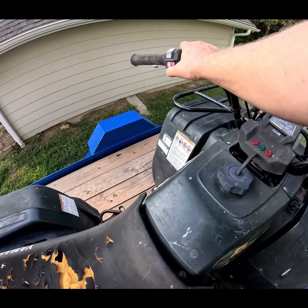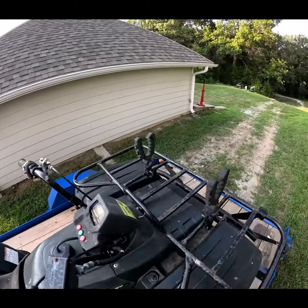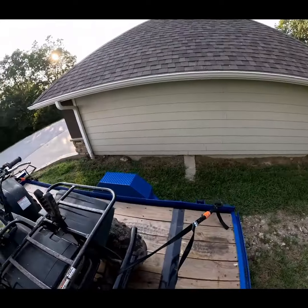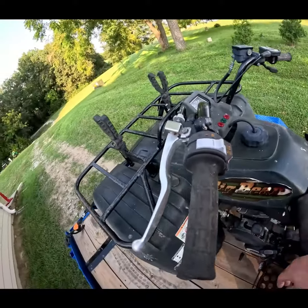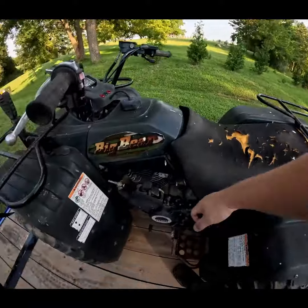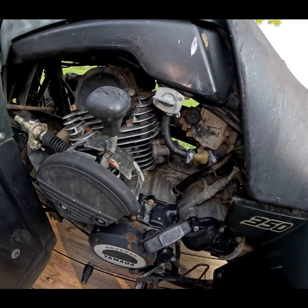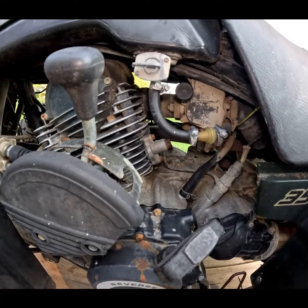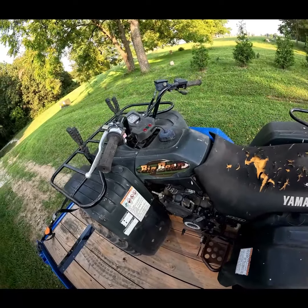Of course, no battery. Let's see. I think we're in neutral. It's got compression. That's good. That carb is definitely junk, though. So we're going to have to take that off and clean it. I don't think I'll have any money in this, really.